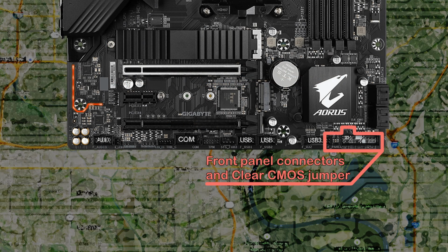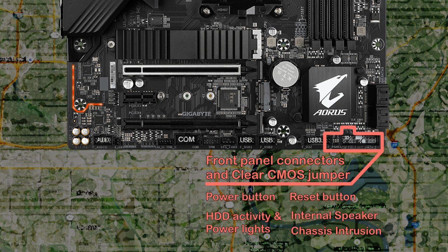On the very lower right side of the motherboard is the front panel header, and above that, the clear CMOS jumper. Here you can plug in any provided front panel cables from your case, such as for the power and reset buttons, hard drive activity light, etc. There are also connection points for an internal speaker and chassis intrusion connector as well.